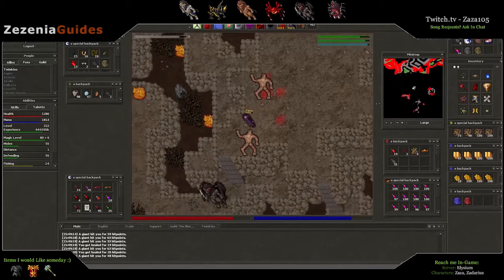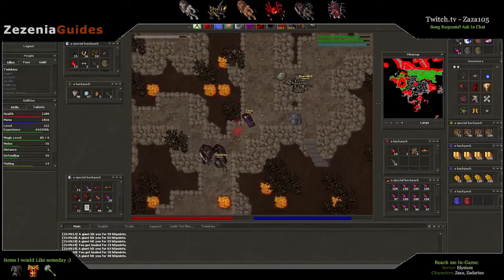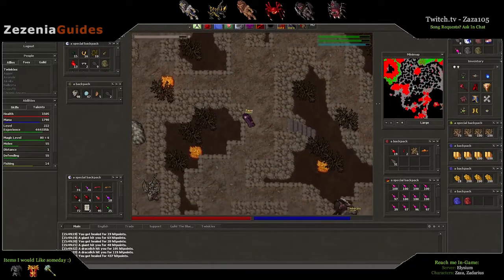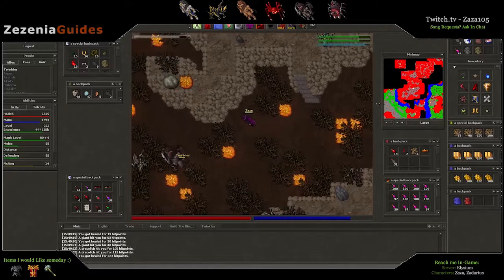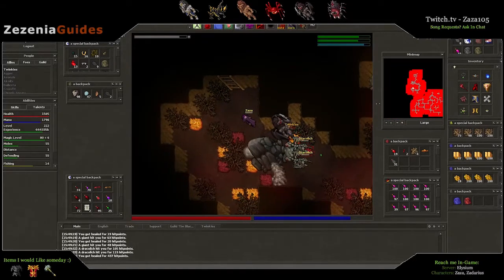If you're wondering how Twinkies and I have these outfits, they both came from a Halloween event last year, and we have not changed our outfit since that time, because as soon as you change, you lose it forever. So we've had it on for almost a year now.